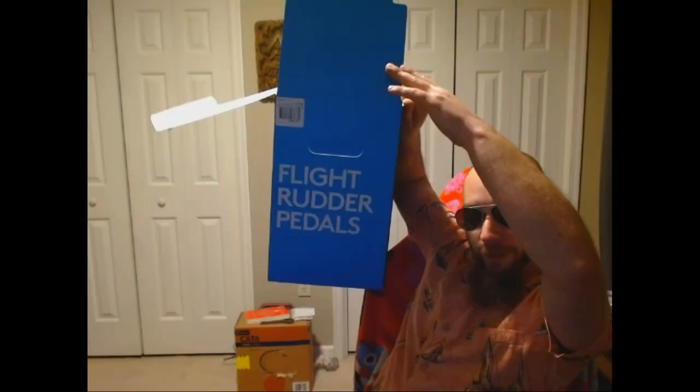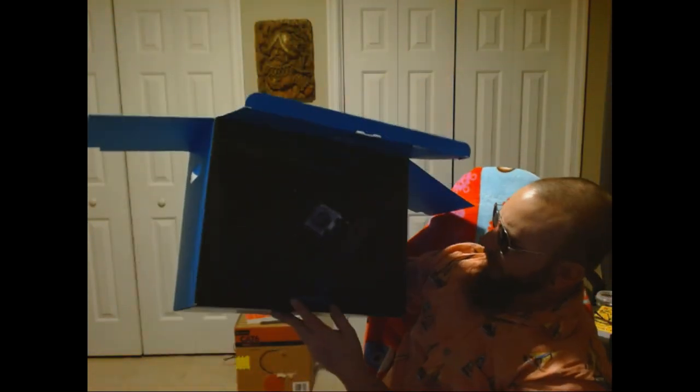But, all right, so here's the cool part. Well, I guess I'm just gonna have to see where they go. I don't see a manual. I'm sure there's a manual in there. It's Logitech. I don't think I told you what these were. So this is the flight rudder pedals. They're Logitech, just literally Logitech.